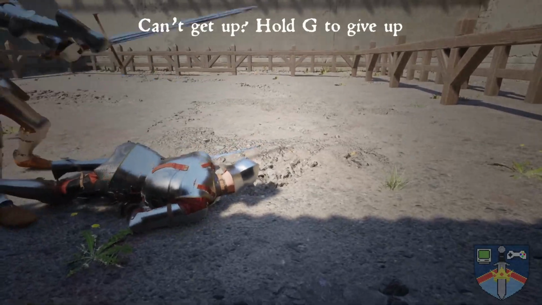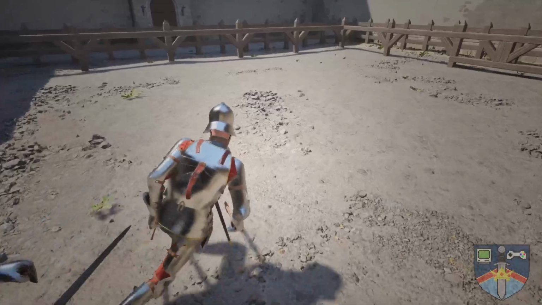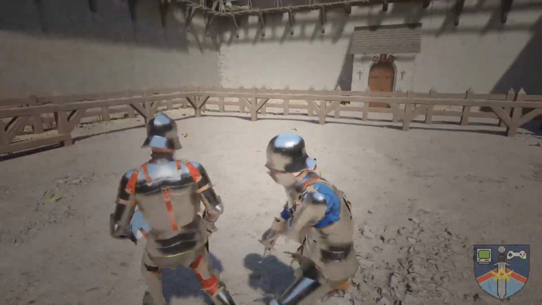The armor is going to protect you from your opponents while you're trying to get back up, because the AI in this game is cutthroat and has no qualms of killing you while on the ground.